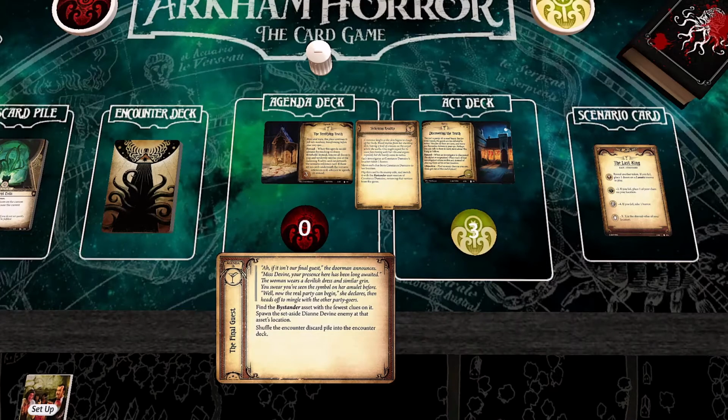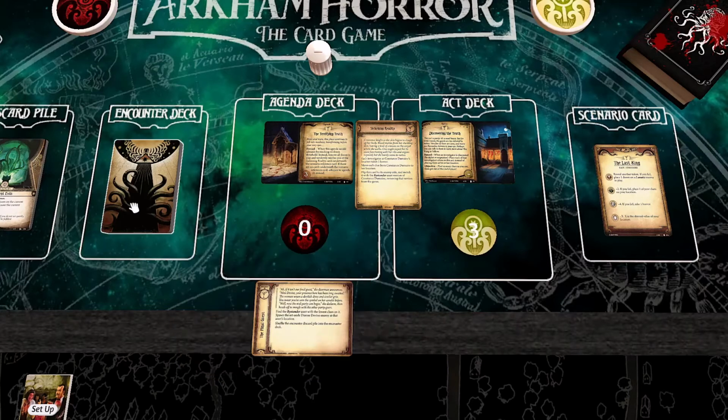If it isn't our final guest, the doorman announces, find this bystander asset with a fewest clues on it, spawn the set-aside Diane Divine enemy at that asset's location. Shuffle the encounter discard pile into the encounter deck.